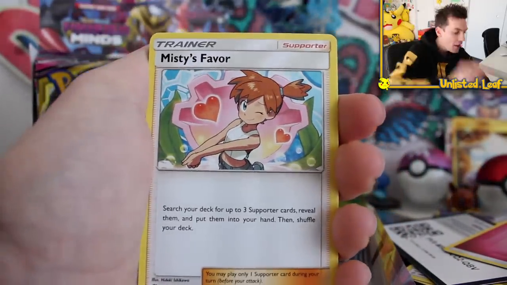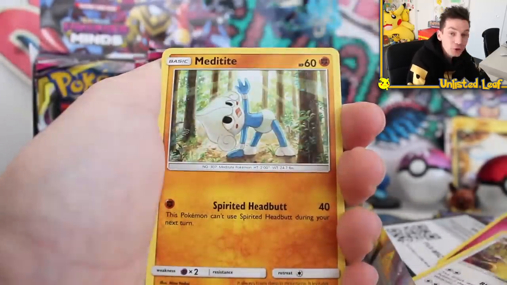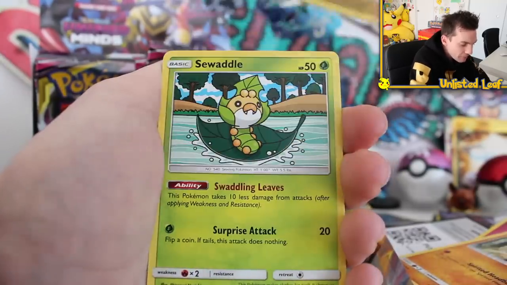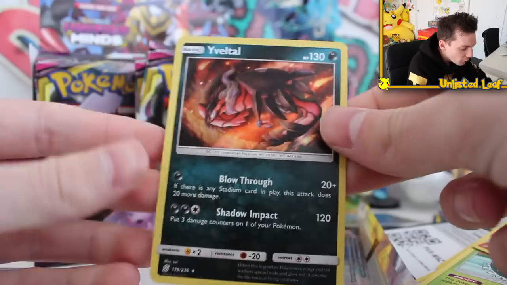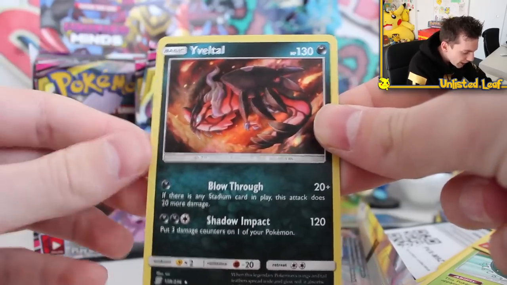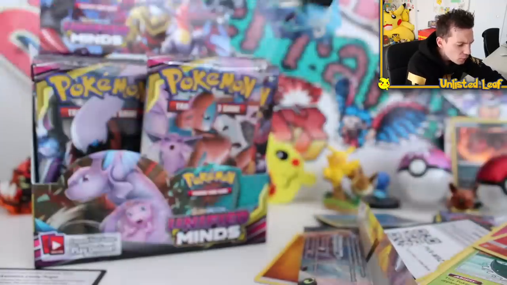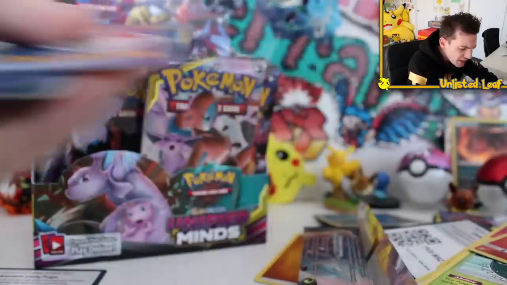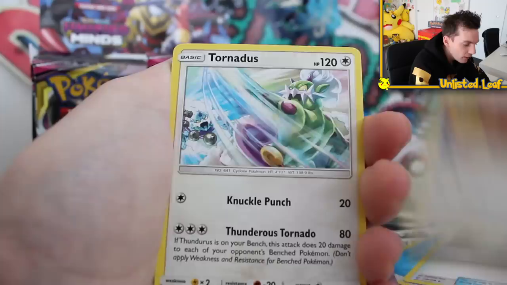Misty, oh yeah! Blue, literally Blue has a full art card. And that would go so perfectly with my red. So I'm thinking if we can just nab a full art Blue somehow. Holo of Veltal, not too bad. Blow through, Shadow Impact. Veltal's just tearing up with the holos recently. So yeah, full art Blue would be sweet. Misty's full art as well. That'd be another banger to get. Yeah, any of the trainers, actually. So you know what? If we do get a full art card, I wouldn't even be mad. If it's a Blue, that would be perfect.